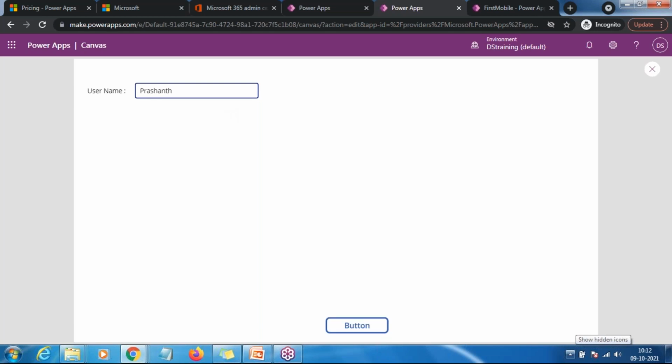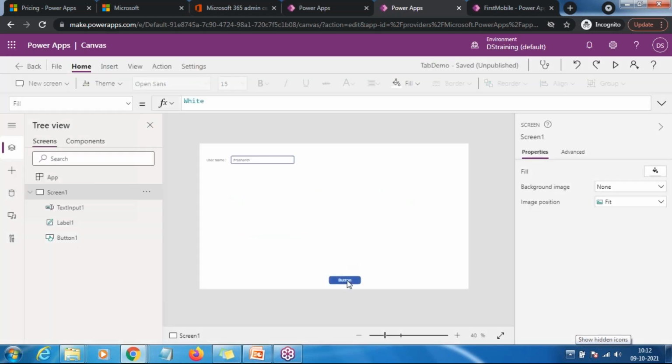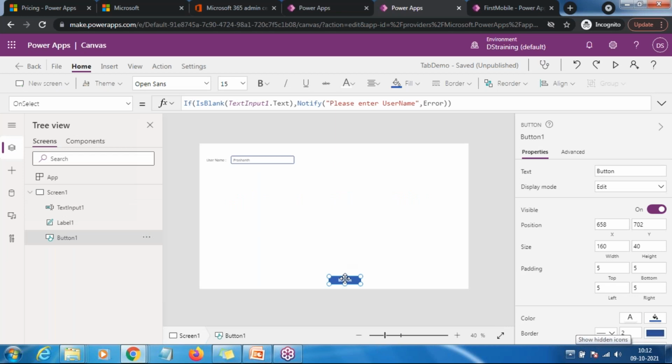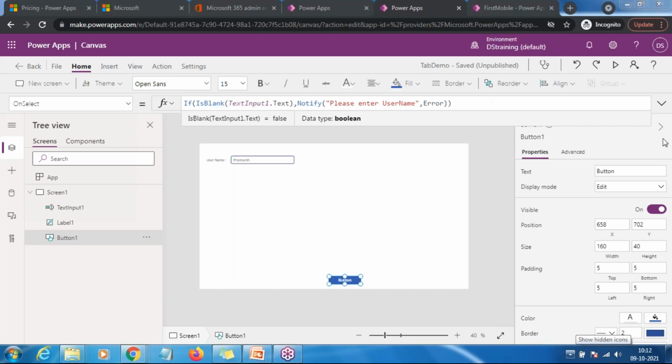Now the submit button. Once you click on this button after entering the username, it is not showing any validations. So like this, we can handle validation in Powerapps. This is the only simple way you can create validations. Simple. This is only one function. IsBlank is one function. Okay. So we have different functions in Powerapps, and with those functions we can implement validations.